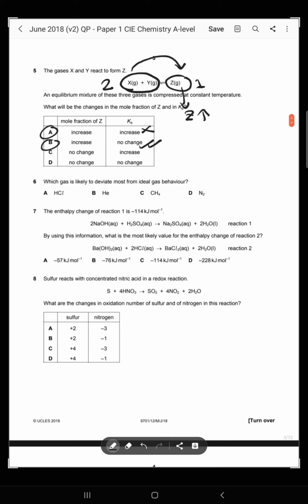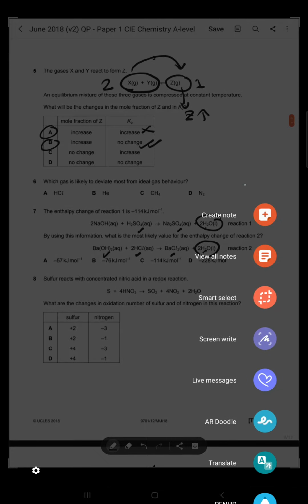So for this one, we have to understand that this is an example of a neutralization reaction. An alkali is reacting with an acid to form salt and water. The same thing is happening over here. An alkali is reacting with 2 moles of acid to produce salt and water. 2 moles of water is being formed. For neutralization, the condition is that 1 mole of water must be formed.